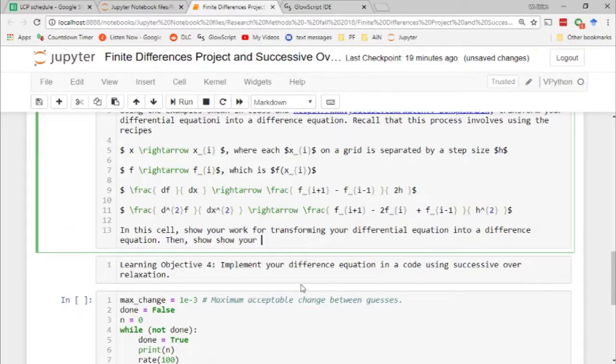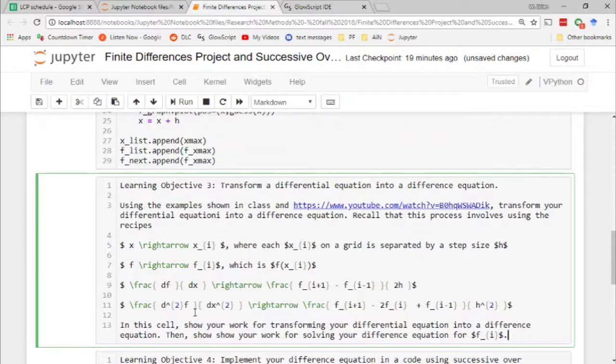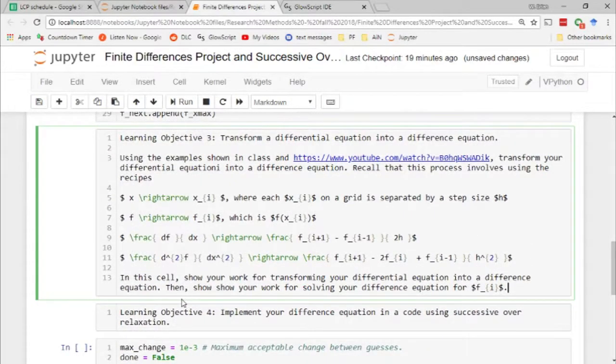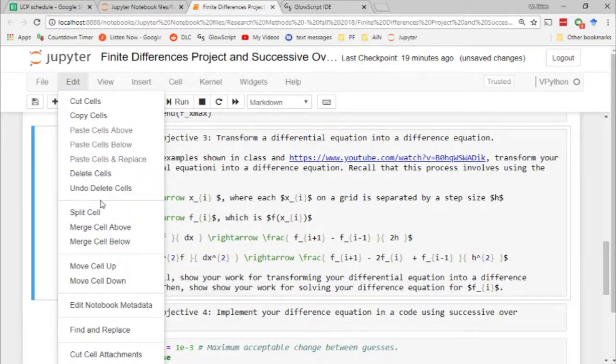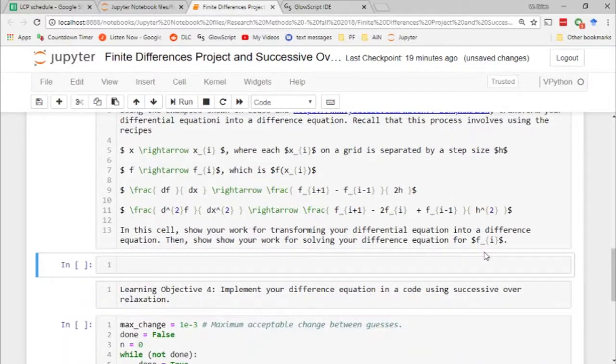Then show your work for solving your difference equation for the current value f underscore i. Does that need to be a separate learning objective, solving it for fi? I feel like it does, because those are two steps, and the more steps we have, the more broken it is for students.